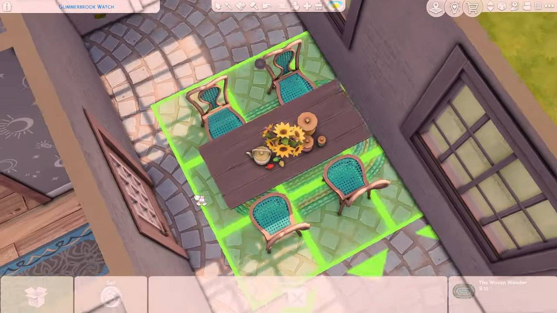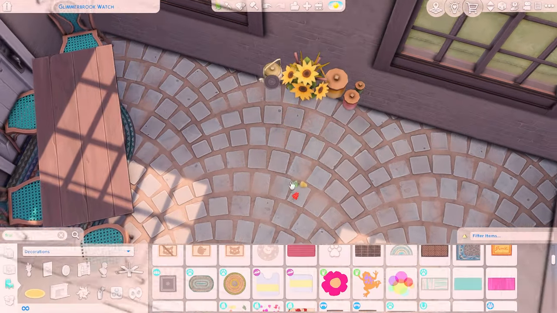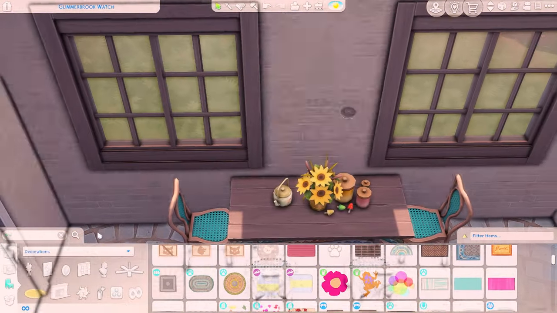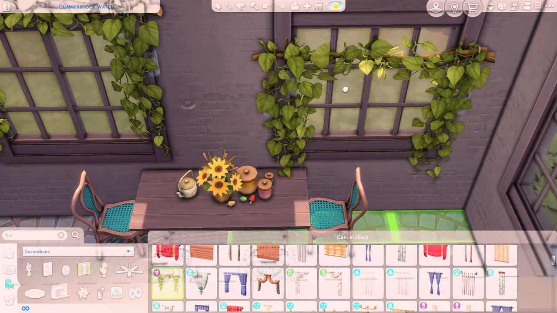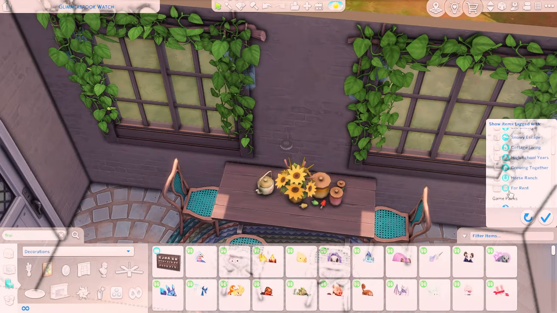And then I also placed down, obviously, the crafting table. So with that table, your Sims can craft jewelry. And I really like the lighting in that room because we have all those windows from the Realm of Magic game pack, and we have a lot of lighting coming in.